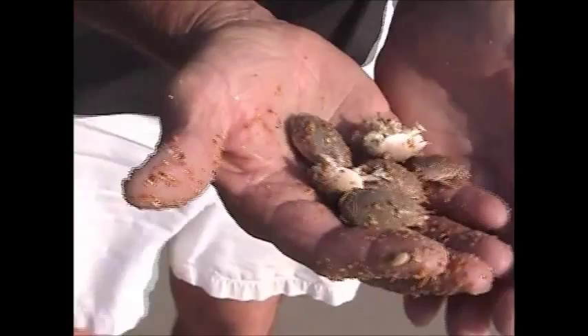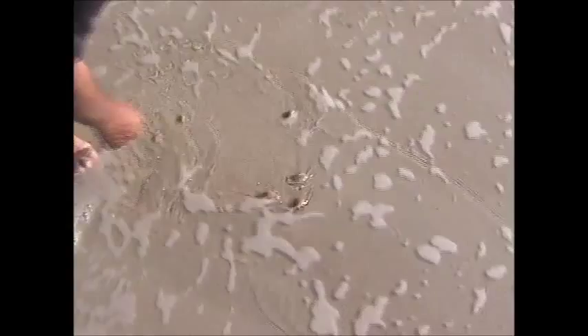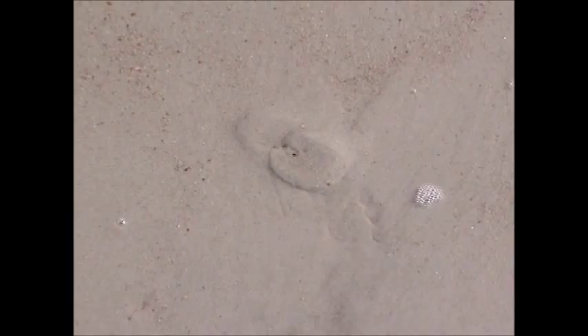Now we're going to talk about getting the bait, which is sand fleas — and for good reason, because they're not easy. If it was easy, then everybody would be able to do it. But you can make it easy on yourself if you just learn what to look for. Don't just go down to the beach digging your rake in the sand. Walk the beach until you see a ripple, something different in the sand where there's a roughed-up spot, because they have to stick their snout up to breathe. That's what you look for. So just wait until you see that, then you take the work out of catching sand fleas.